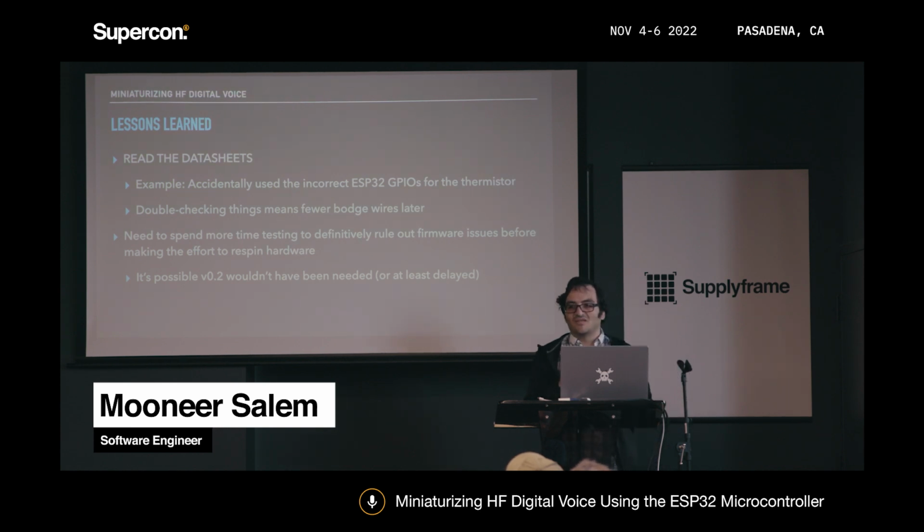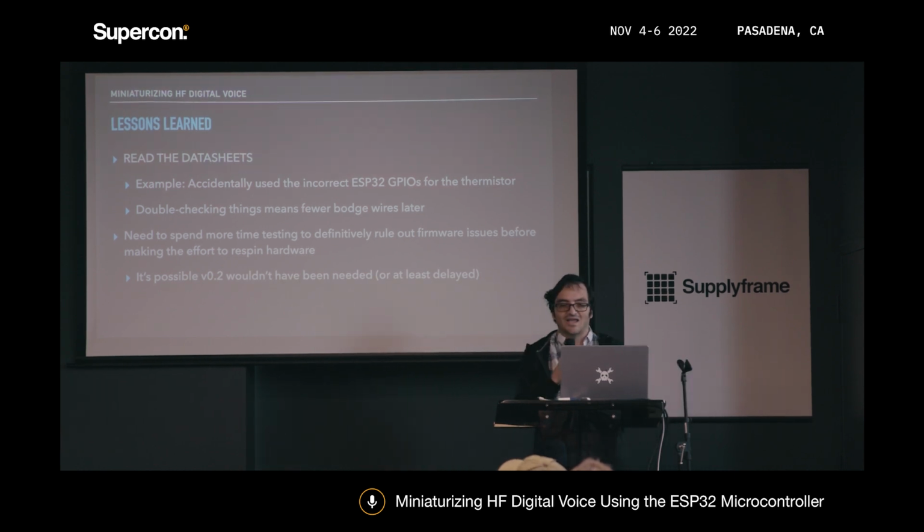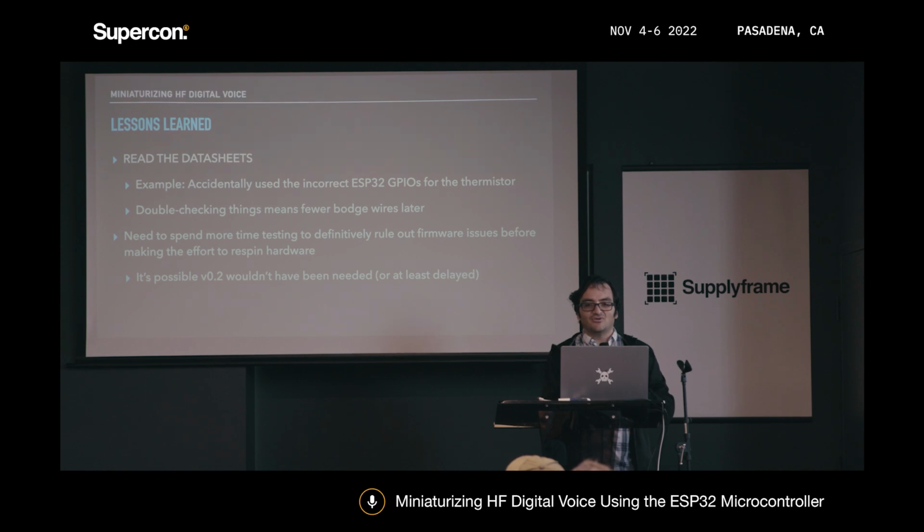And also, if I had spent more time debugging the software, actually ruling out a software issue for sure, then I probably could have delayed doing a new board spin for a while. But since I jumped the gun and figured it was an EMI issue, I probably spun a new board more quickly than I needed to, where I could have just spent that time working on adding functionality, for example.